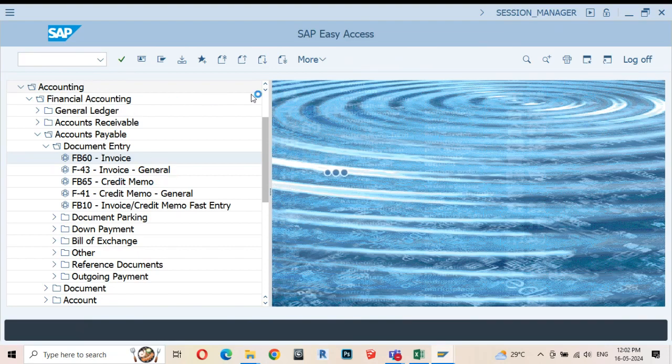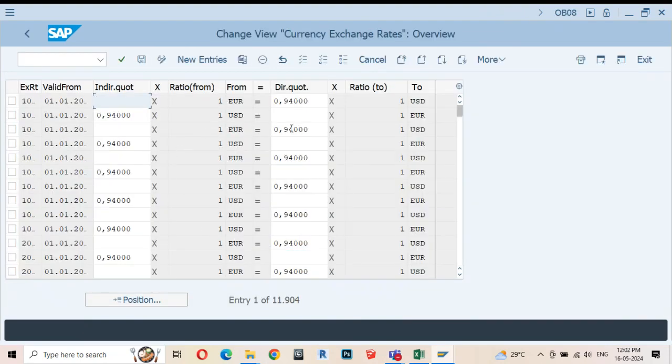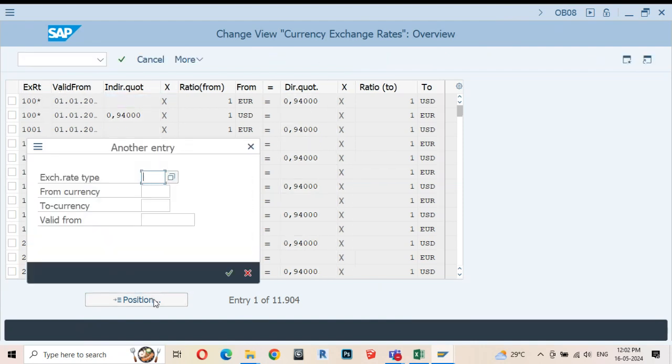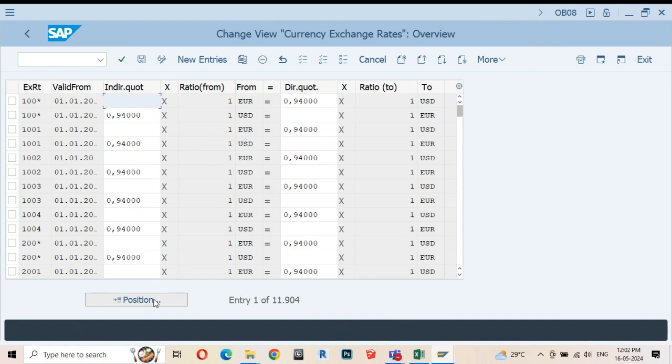This is your exchange rate table where you maintain the relation between different currencies. Now, let me just find out that 85 rupees one. Let me just check. So where is that 85?